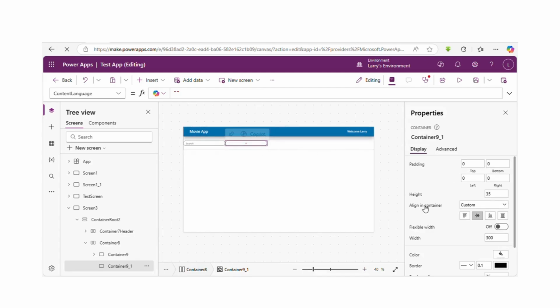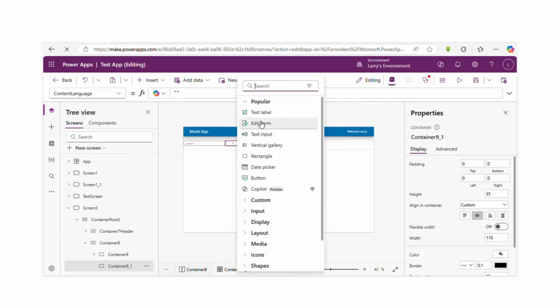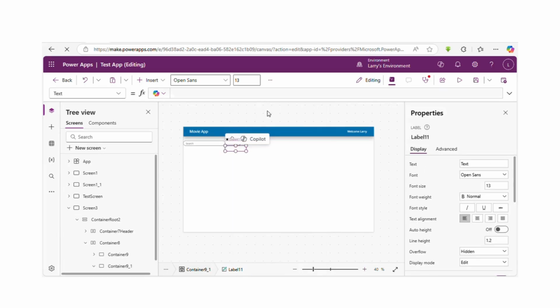Then also the width of this button, the height is 35, same thing with that. So the width is 300. Maybe we can choose to say our button should be 100. If you want it to be 100 or 110, it depends on what you want. So inside of this, we can add the text label to carry what our button is doing. So we can type the text to be search.